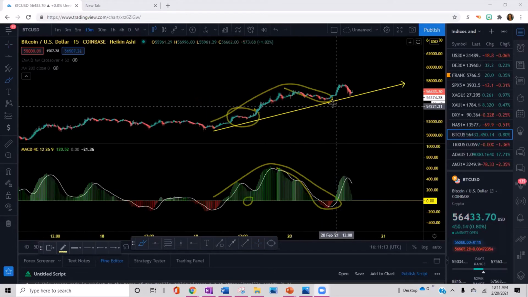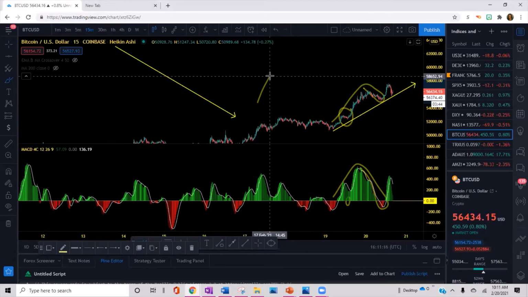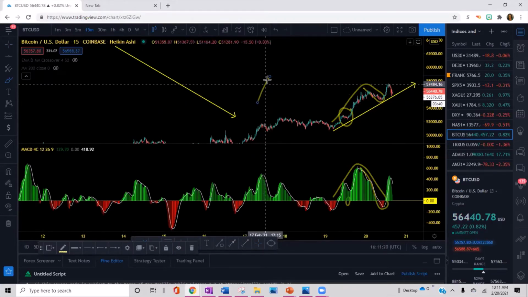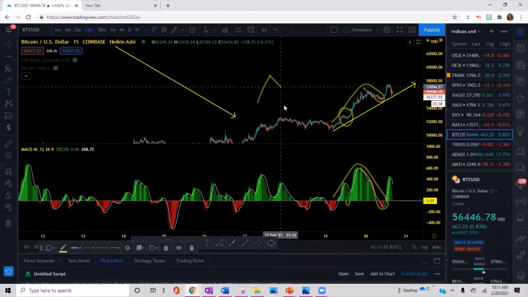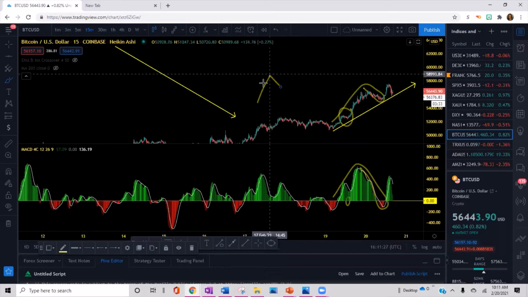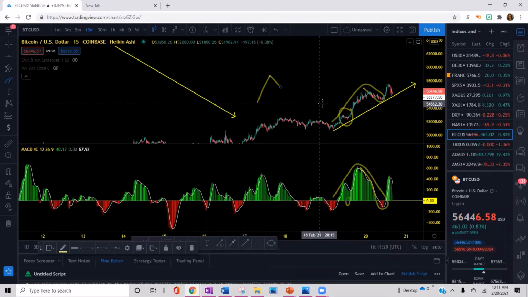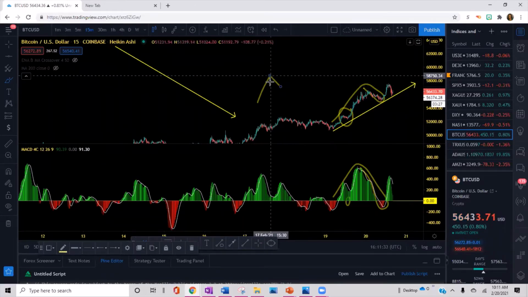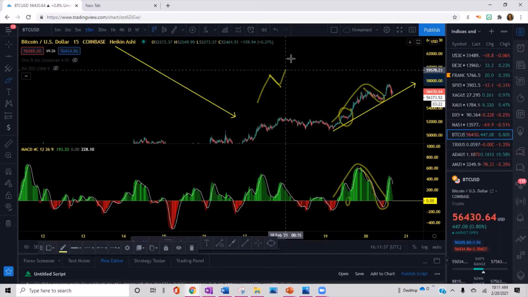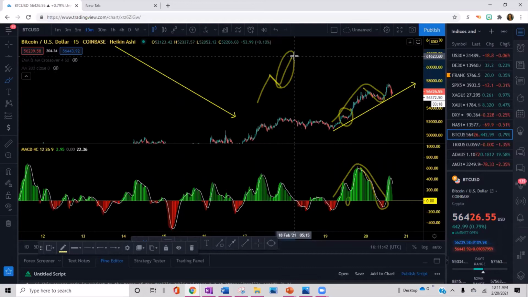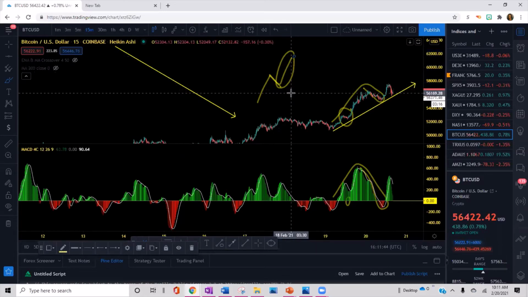You have an impulse, which means price has just jetted out. It's going. You have a correction, which is your flag or your pullback or your retracement. It's called any one of those three things. So if they're talking about a flag, they're talking about a pullback, and they're talking about a retracement. So you have your impulse, you have a correction, and then you have a continuation. The continuation is what we are interested in when we're buying or selling.